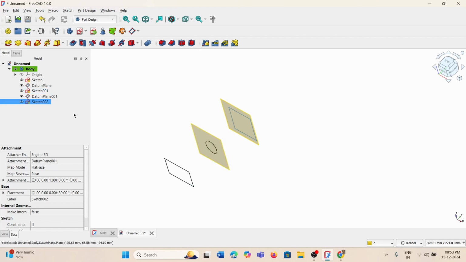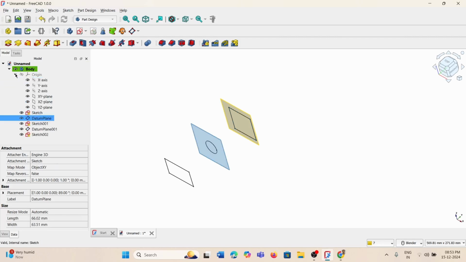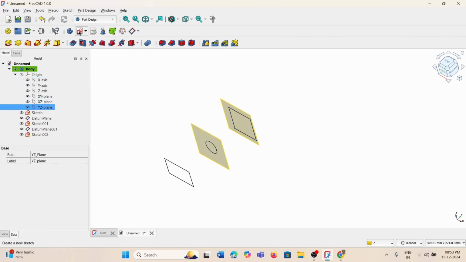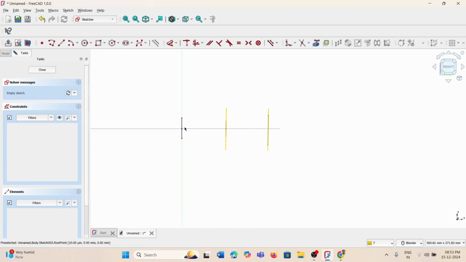So one more sketch I am going to do. In order to do that I must select the YZ plane. Before going for sketch, you must select the plane. So I select the YZ plane, then go for sketch. This is my sketch.